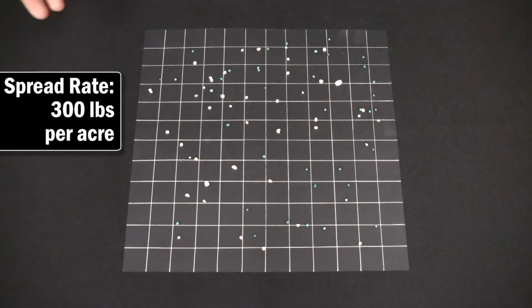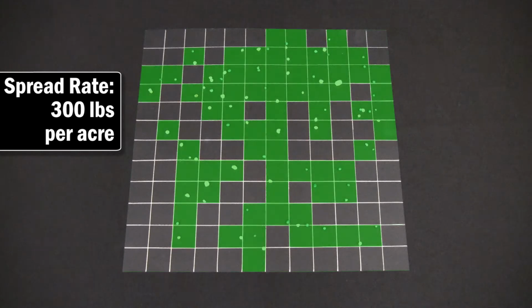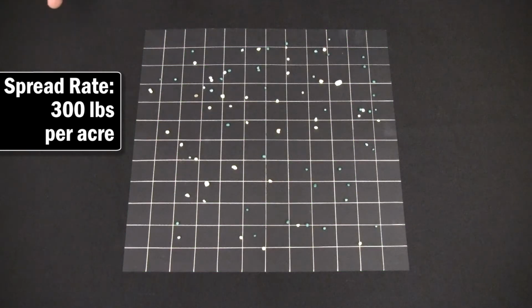Even though there are a lot of spaces in this square foot, we've found over the years and over the decades that this is more than adequate to provide sufficient coverage, sufficient pre-emergent, and sufficient control of weeds. So this is what I'm going to consider the benchmark or the standard, whereby we feel confident relaying to you that you're going to receive adequate pre-emergent weed control.